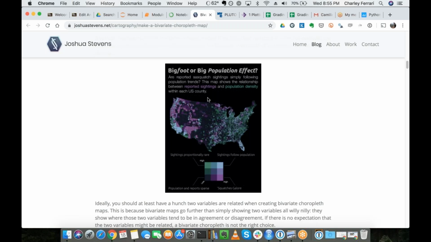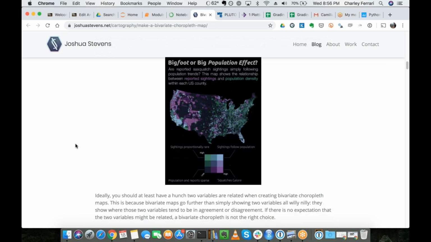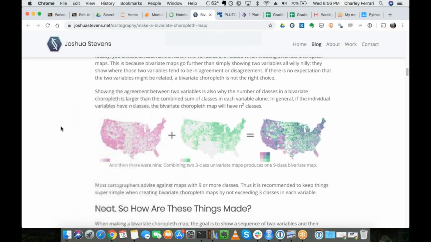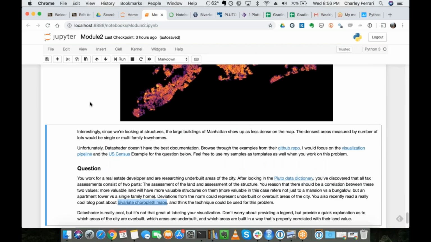But this gives a clearer pattern, which makes more sense: rural areas, mostly on the West Coast, although for some reason in upstate New York you're seeing Bigfoot sightings. And similarly, this works out really nicely for the two variables that we're looking at here.